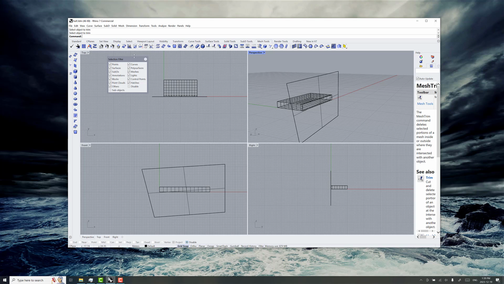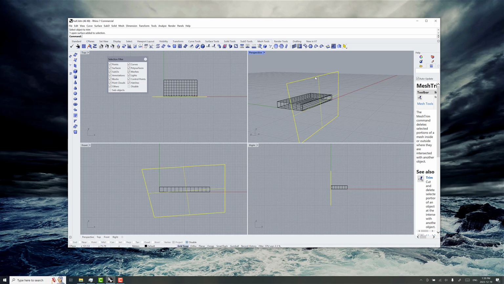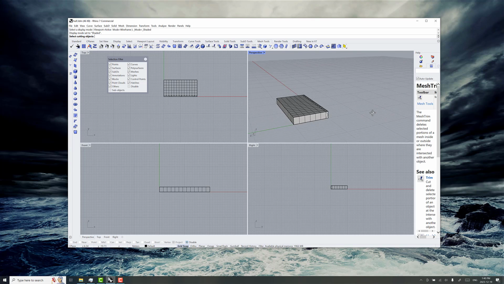Now press enter to finish the mesh trim process, and we can get rid of this cutting surface as well. So one last thing to check is also the normal directions. You can see more on this in another video tutorial, but I've configured everything in shaded view to show red on the inside, so we know we have the normals facing the right way, which is great.